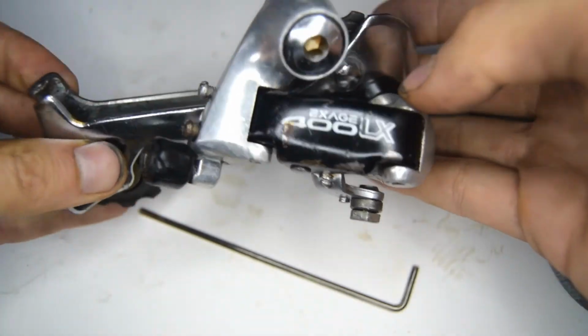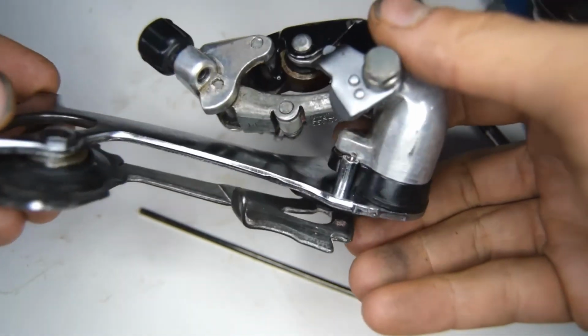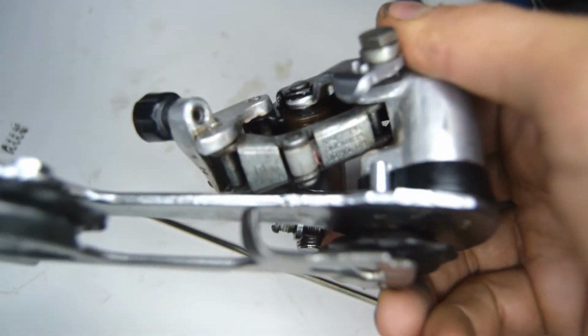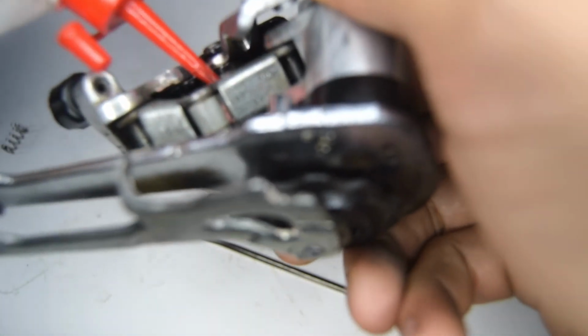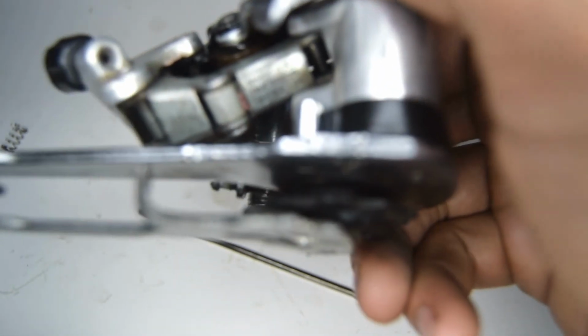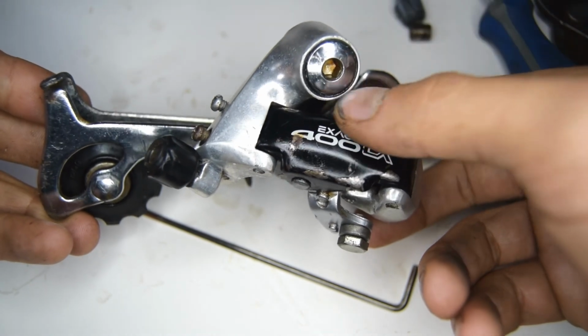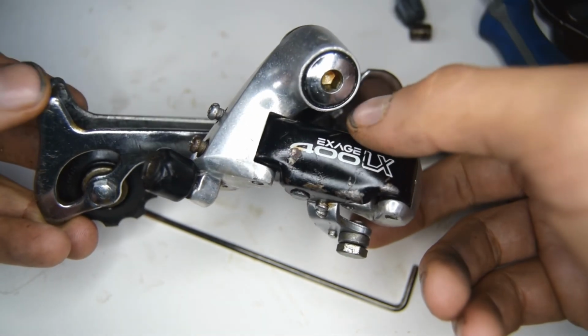Okay, so the build is complete. It's looking a lot better than it was before. I think I'm going to put a bit more grease here. It does look kind of dry. Bit of lubricant, sorry.